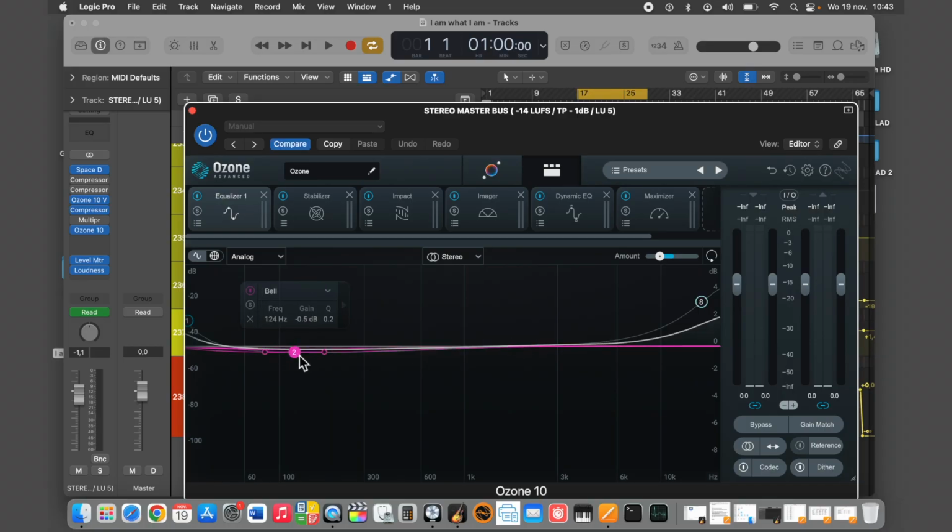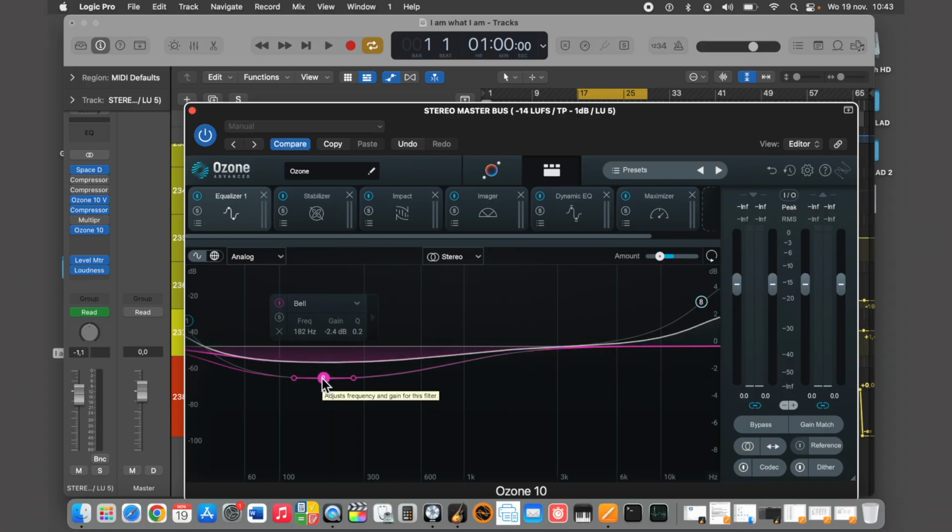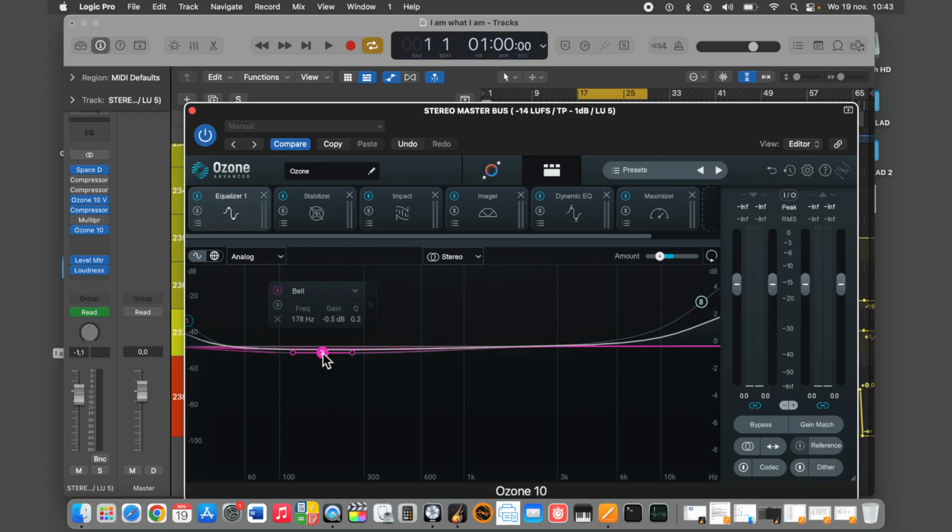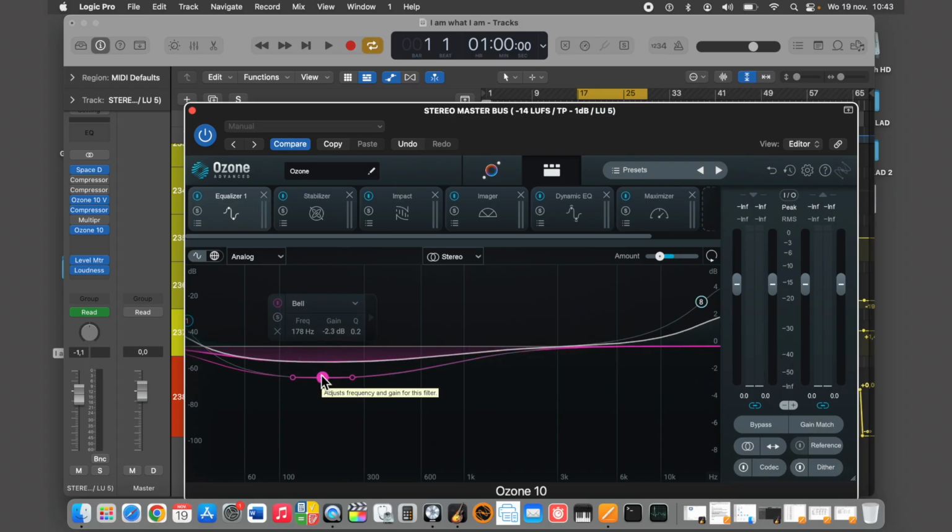If Ozone would have said, no, it should look like this, then I would have gone back to the pre-master of every instrument, and I would have adapted the EQ line of the drums, of the bass, of the guitar, and the piano, and the vocal. Not in that order. I would have started with the vocal, then the guitar in this case, then the bass, and so on.